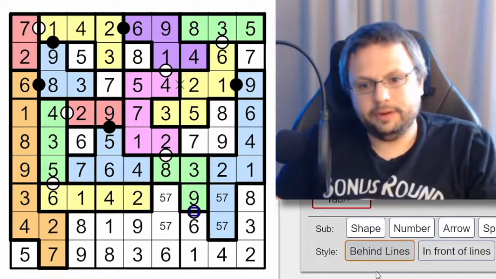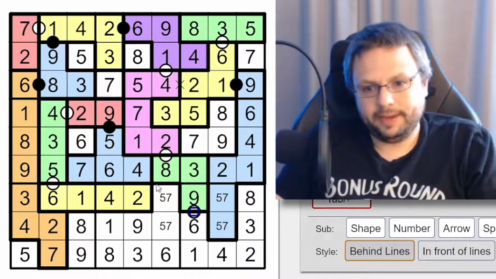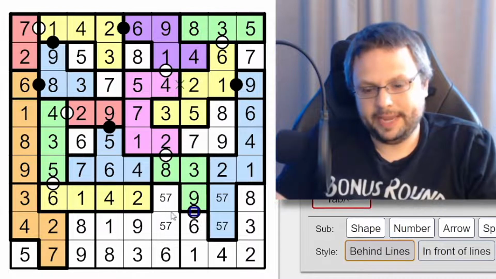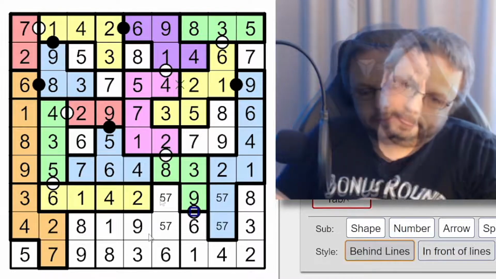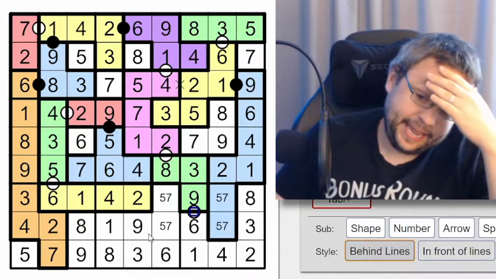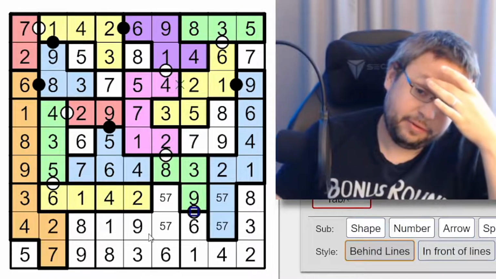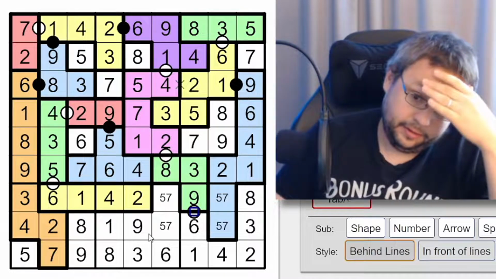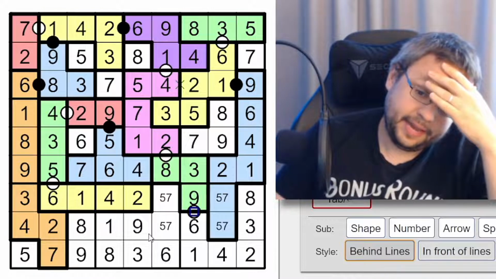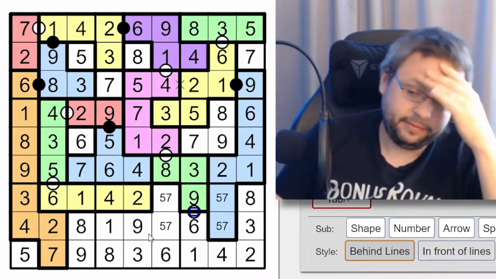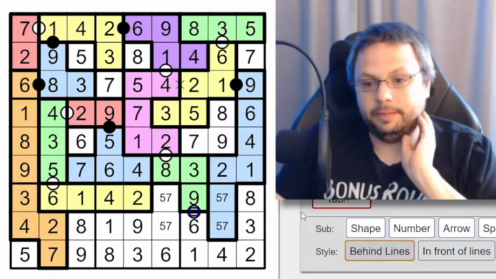And I think the reason why that might work is because that tells me I'm not allowed to take this cell. I can't get to 10, so my target has to be 40, which means I need outies of 5 if this is a black dot. Let's try this being a black dot.